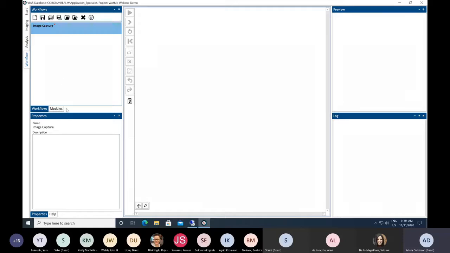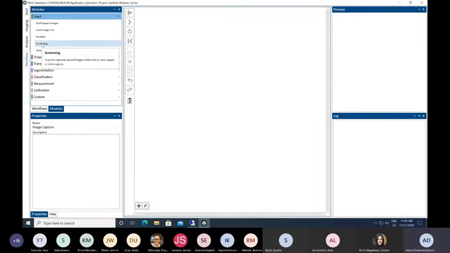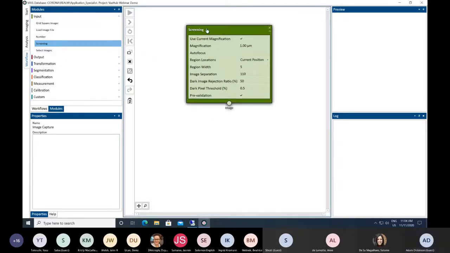But right now we have the option to apply some modules. Our workflows consist of a variety of different modules of different types. For the actual collection of images, we'll need to worry about an input and an output. And later I will talk about some of the additional modules when I'm working with the CNNs. So if I click on the input, I want to perform a process called screening. I can then drag this over into the center. And then we also want to make sure that we save our images. So on the output tab, we have a process called save image.